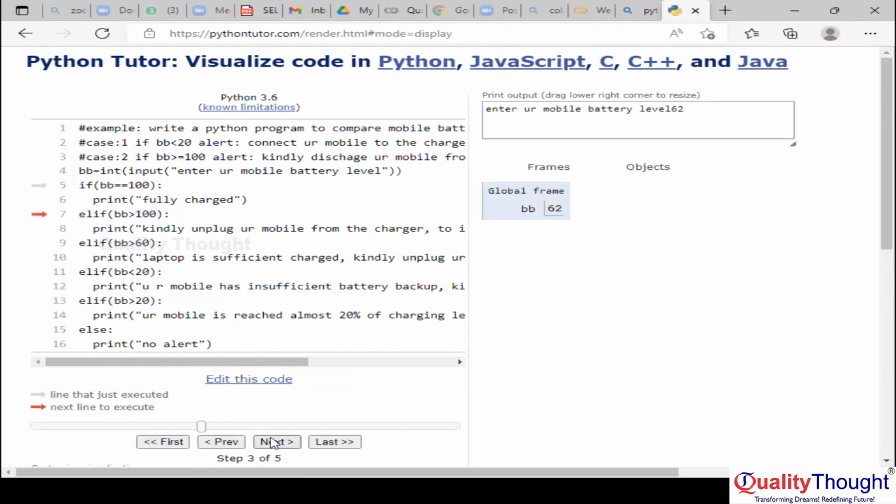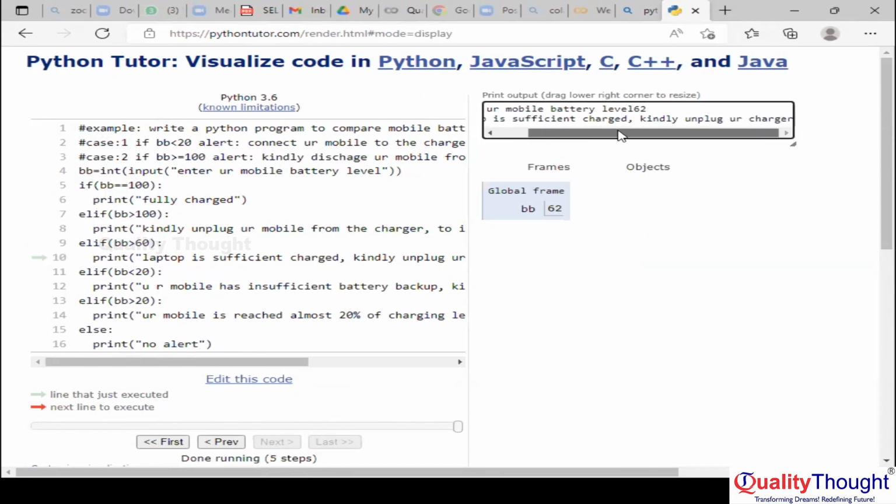No. Is 62 greater than 100? No. Is 62 greater than 60? Yes. If it is true, it will be displayed as output: laptop is sufficiently charged, kindly unplug your charger. Depending on as many conditions as you write, accordingly comparisons are going to take place, right?